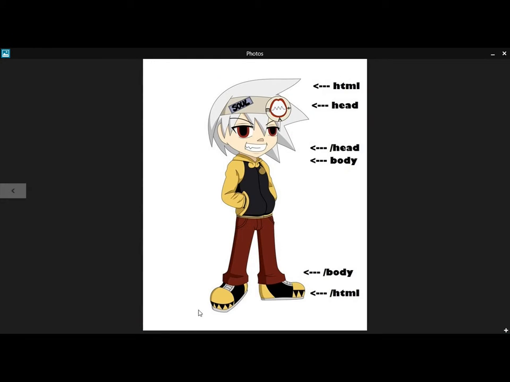Think of HTML as a person, and yes, this is from Soul Eater. HTML itself is the hair, the head tag is the forehead, and the slash right here basically ends it, so your work doesn't get cut off into your other work. So you end that with a slash. Then the body would be the shoulders, and the slash body would be the ankles, and the HTML ending would be the foot. The space in between shows how much stuff you're going to be using in between. In the head, you're not going to be using too much. In the body, you're going to be using a lot. These spaces, you're not going to be doing anything in. So yeah, let's start coding.